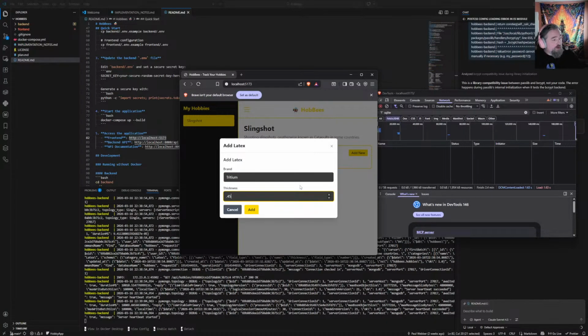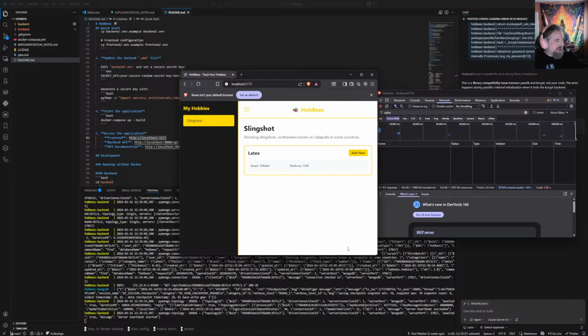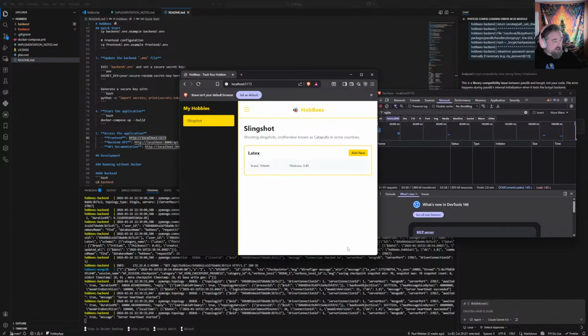Thickness is 0.45. Ooh. Now, I'm going to stop it there because, yeah, that's actually pretty good.